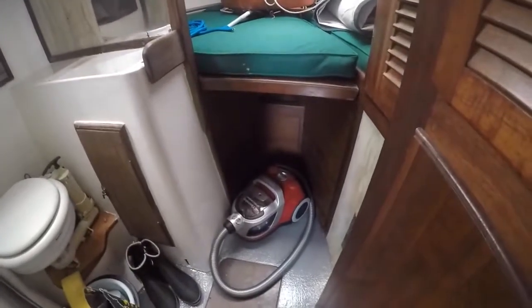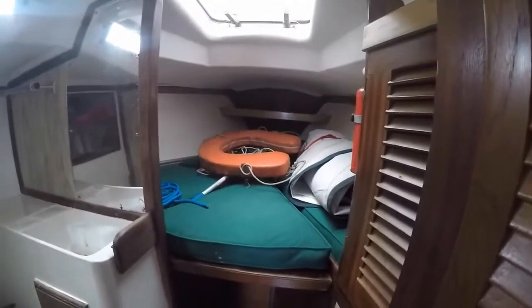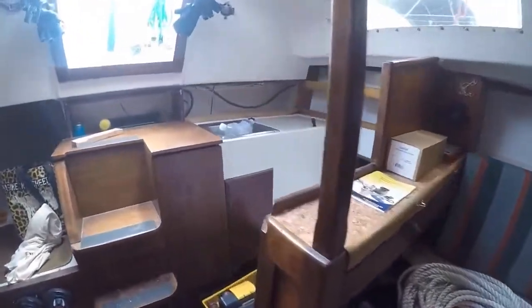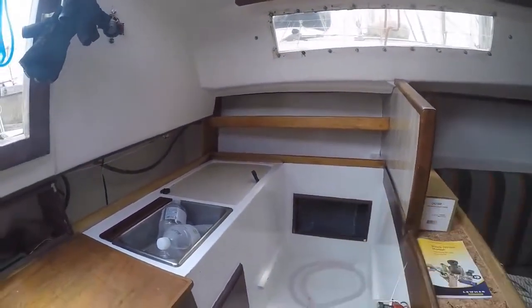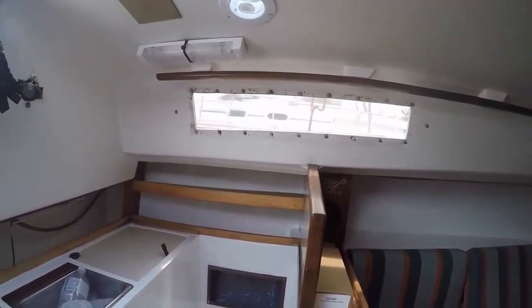V-berth is a little bit of a mess. Very handy vacuum cleaner, but you can see all painted. Old mainsail there, in the V-berth. Looking aft, this is new, also a bit dusty, but you can see lockers painted, all nicely stowed away. Ready to rock and roll.